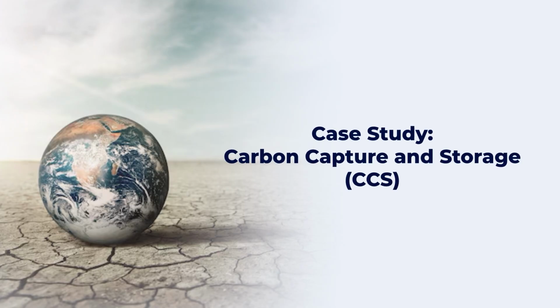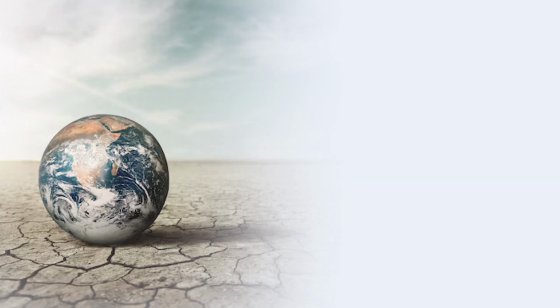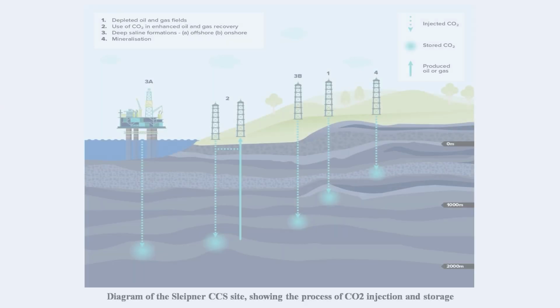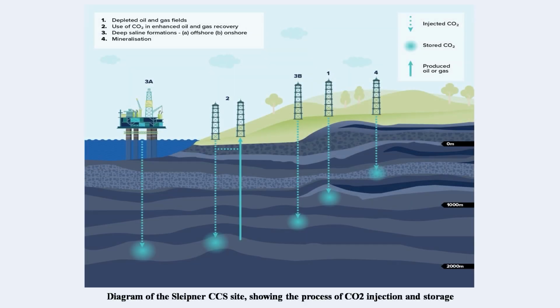Let's talk about a case study where carbon capture and storage is used. The Sleipner CO2 storage project in the North Sea has successfully stored millions of tons of carbon dioxide. Imagine the millions of tons of carbon dioxide that would have been released into the environment, increasing temperature, is now stored. This is the success story I wanted to share. Here is the strategy of the Sleipner CCS site, showing the carbon dioxide being injected and stored in the deep sea.